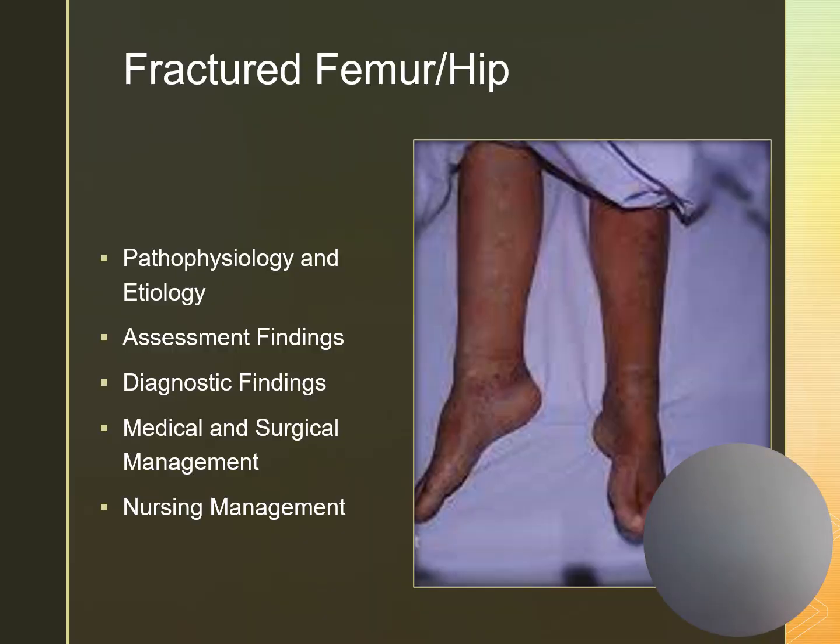So a fractured femur is going to occur from a fall or an accident, such as a motor vehicle accident. These clients have severe pain, swelling, and bruising, and again, those muscle spasms, just as I discussed. We treat it with traction. They may require an external fixator or spica cast or surgery to repair that fracture. Nurses, we have to prevent immobility complications.